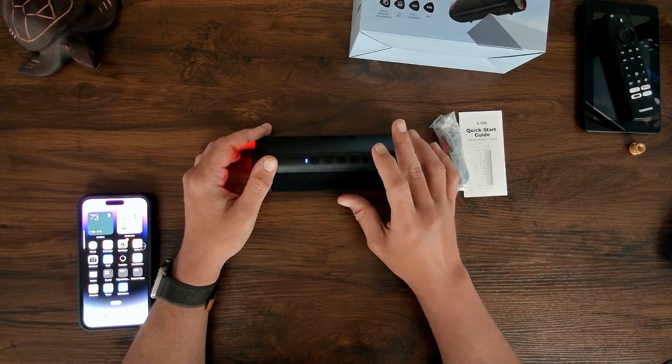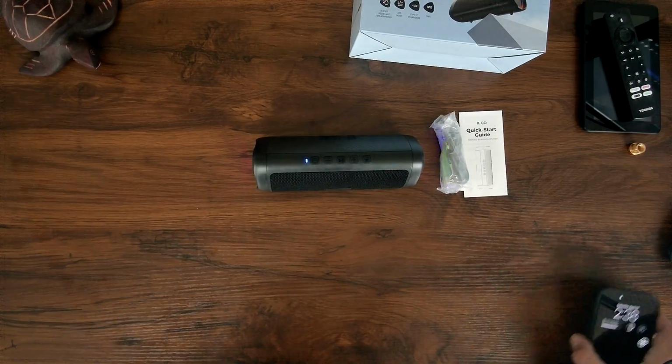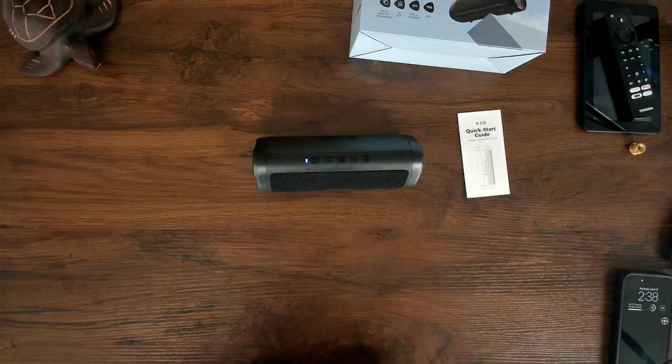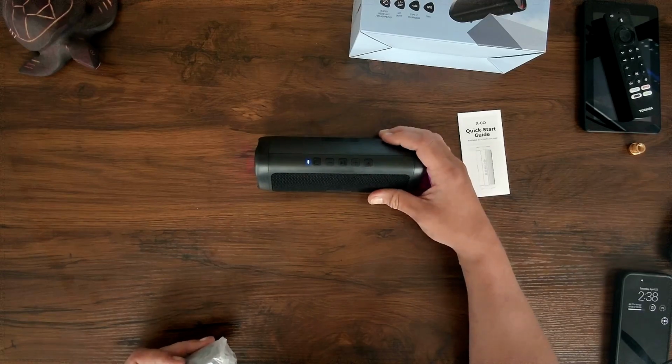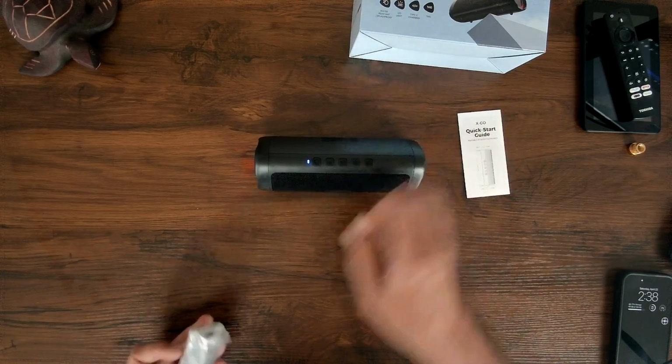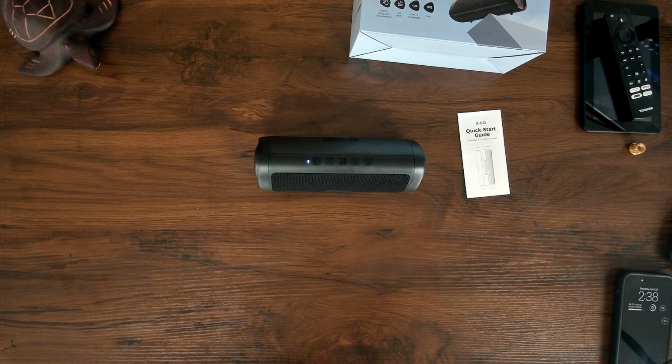And I can see that represented on my phone too. All right, so there's not a whole lot to talk about when it comes to these Bluetooth speakers. I already mentioned, it does have a really good heavy feel to it. It doesn't feel plastic, doesn't feel like it's going to break. That's one thing that I always pay attention to when I'm looking for a Bluetooth speaker.